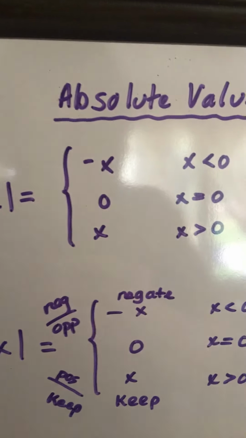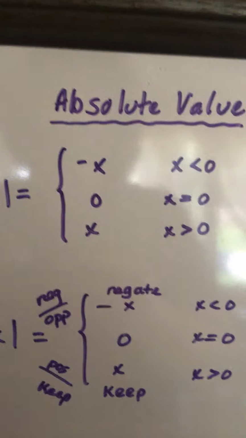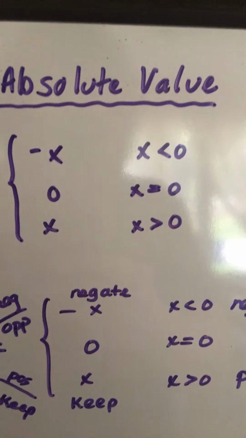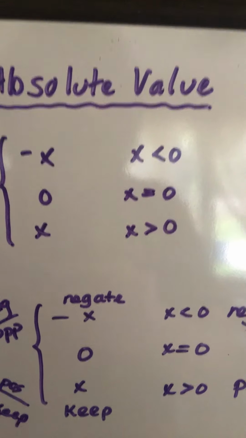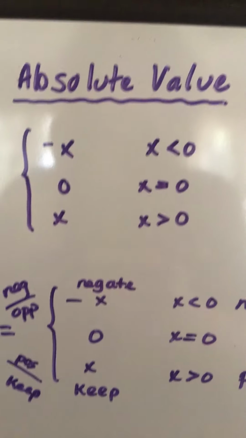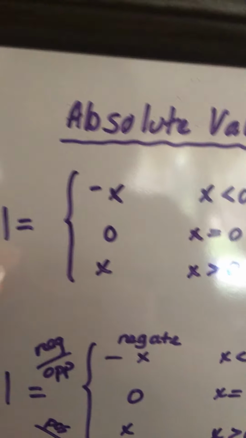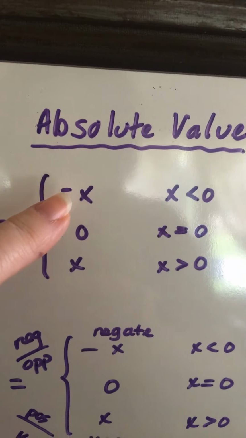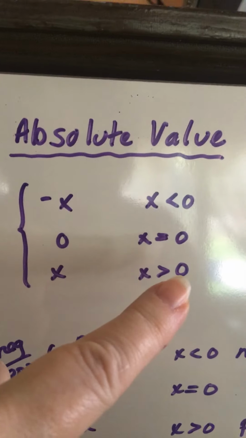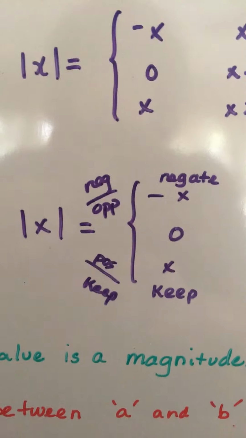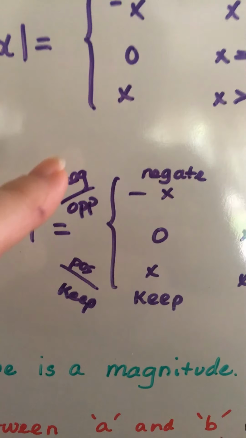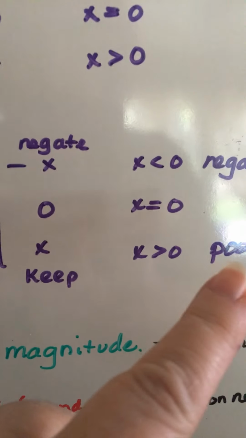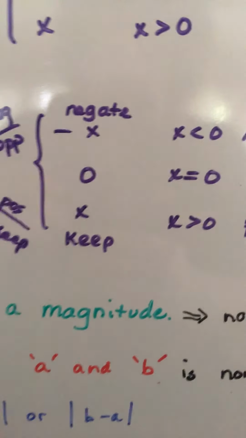Here is the best definition of absolute value, where they give it to you as negative numbers, 0, and positive numbers, because we do have 3 types of numbers when we look at our number line, and we're talking about real numbers. So what does absolute value tell you to do? It says if you're a negative number, negate it. That is, make it positive. If you're 0, it stays 0, and if you're positive, you stay what you are. Putting it in words pictorially, negative says take the opposite, which means negate. It means you were negative.